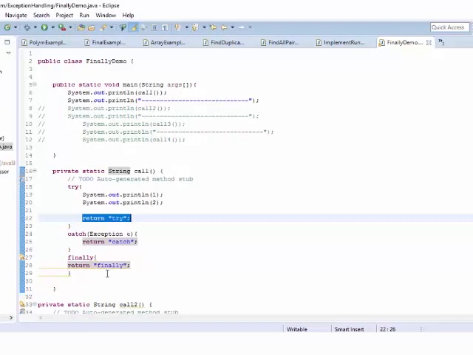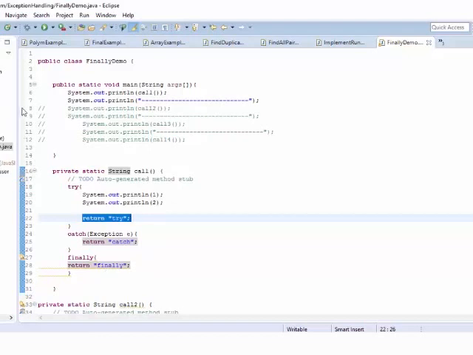A method can return just one thing, so once it has returned, the method comes out. Therefore the return statement of the try block does not get executed, and similarly for the catch block. Only the return statement of the finally block is executed. So this is a case where there is no exception. It's a simple code and no exception was caught.